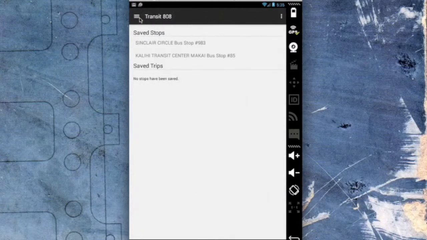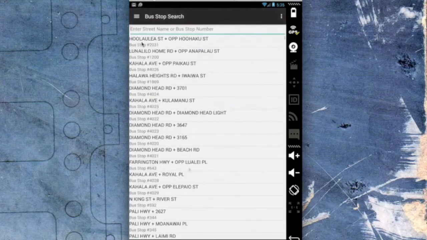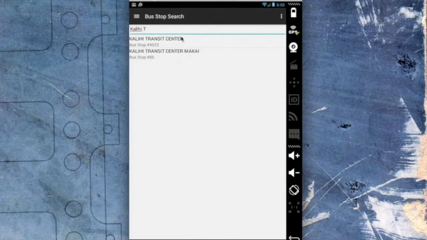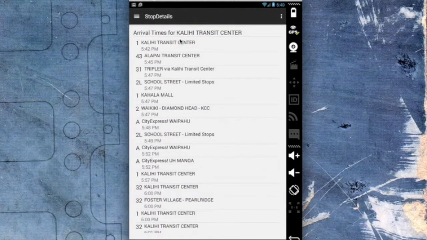Now we will discuss the arrival information section of our app. The arrivals information screen will show a list of all the bus stops that are currently serviced by the bus. At the top, there is a search bar that will filter results. Clicking on any of the stops will take you to a detailed view of the stop.